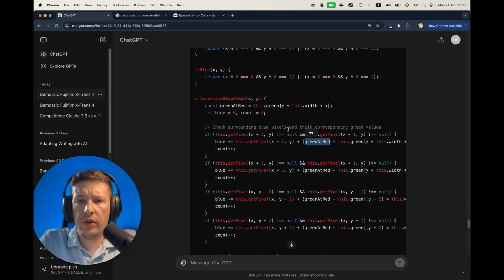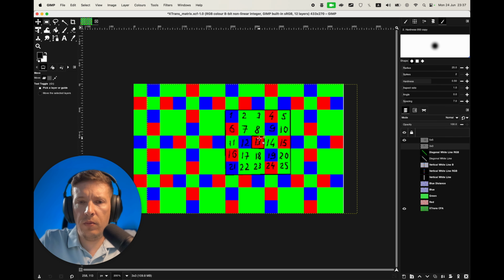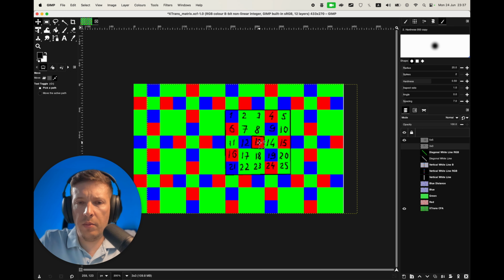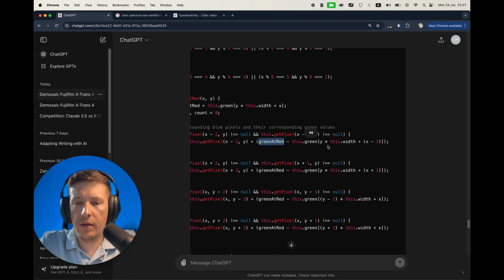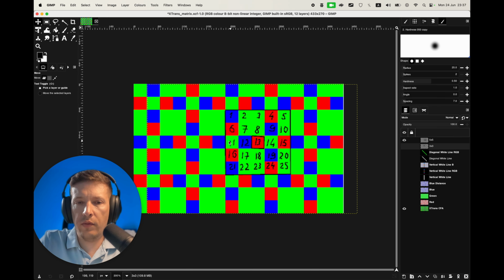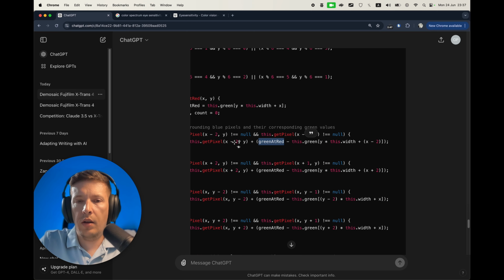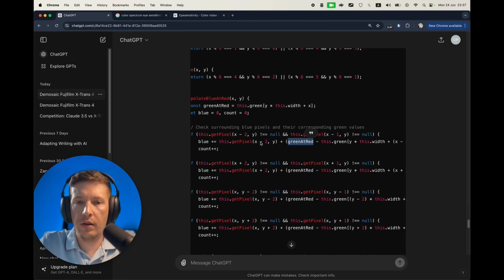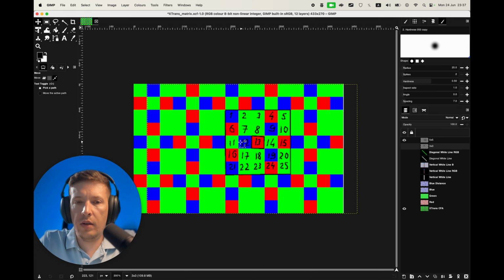Basically, green at red, it's the current pixel from what I see. Let's imagine that we interpolated green already, so we have green in every pixel. So we get green from pixel number 13. Then we subtract green from pixel 11. So we find the difference between green pixels here and there. But for some reason we get information from pixel number 11.